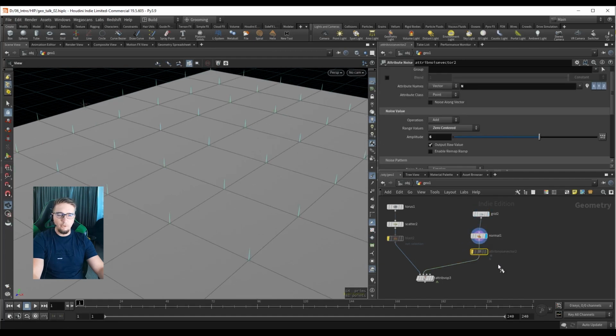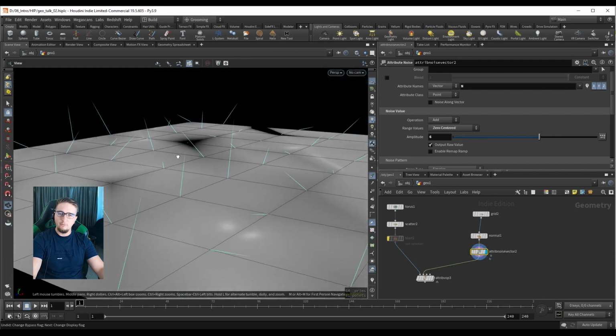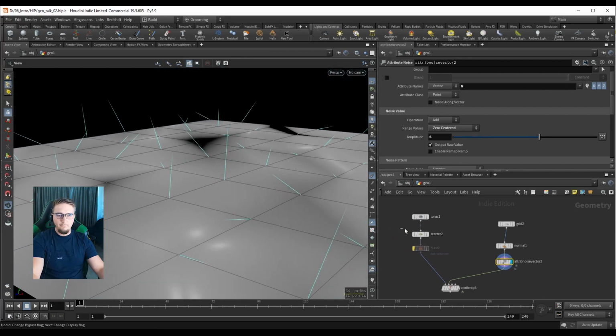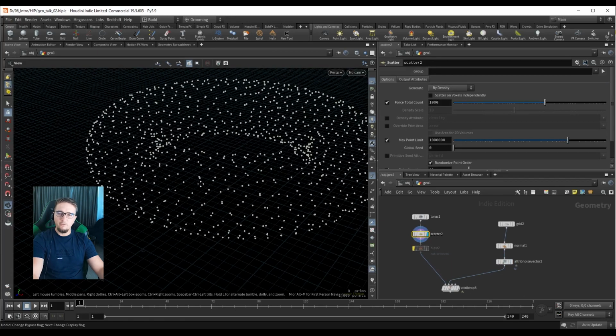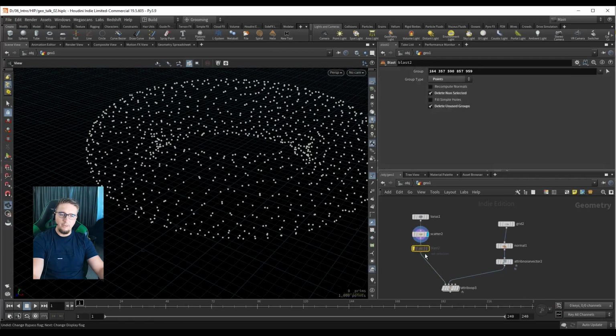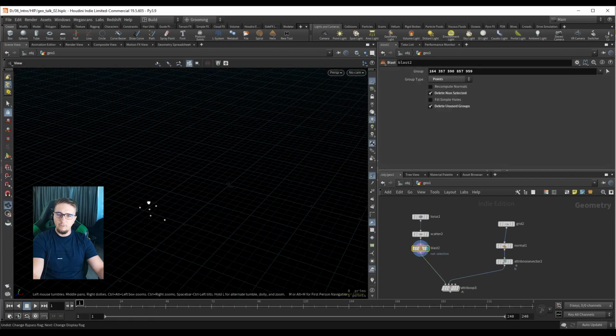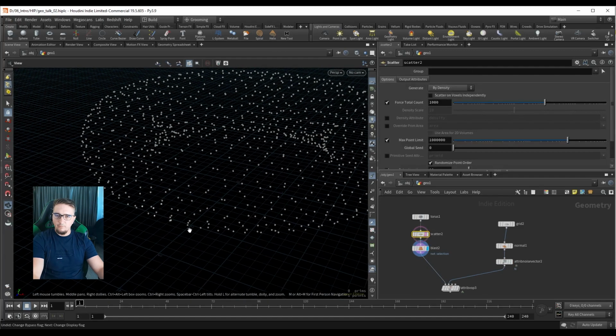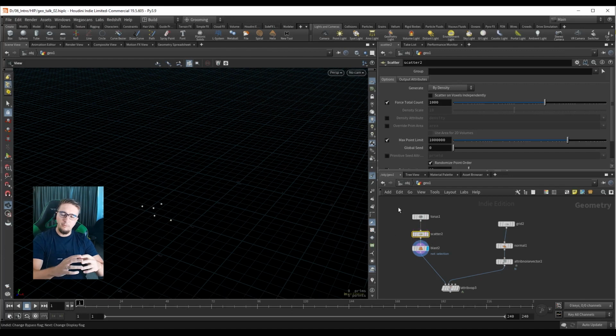I also have a node here which I use to distort our normal vectors a little bit. So I will enable this node, and we can see that this simply adds a noise for all of the vectors. And for the scatter, let's just focus on a few points here. So I have a blast node, and I will enable this, so we only work with a few set of points. As we can see, it's these points that are a part of the whole geometry. So it's going to be more evident if we only focus on a few select points.